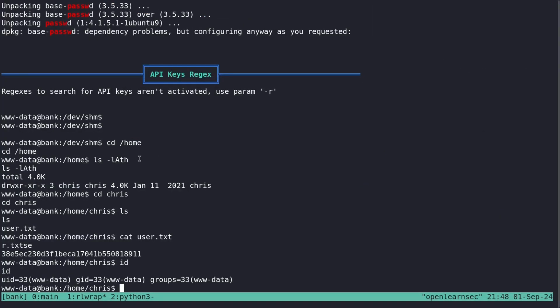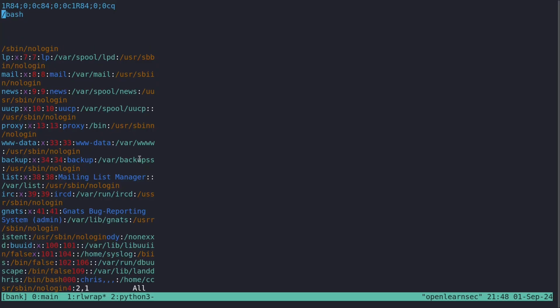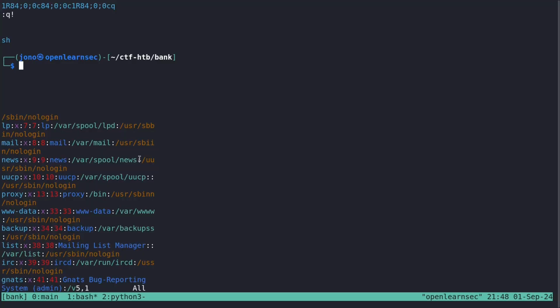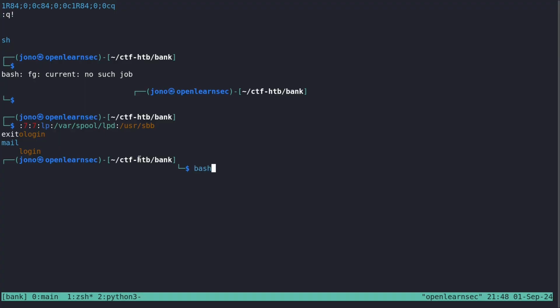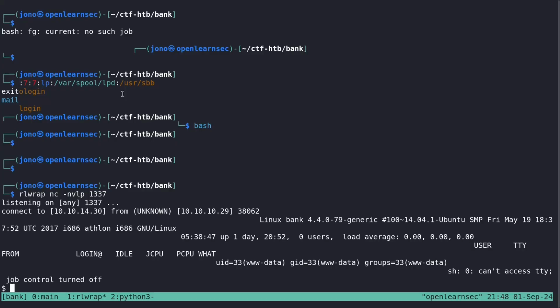So for root, all we need to do is add a line to etc password.